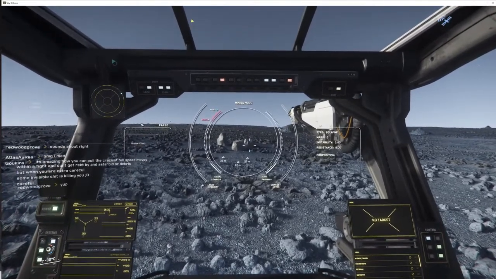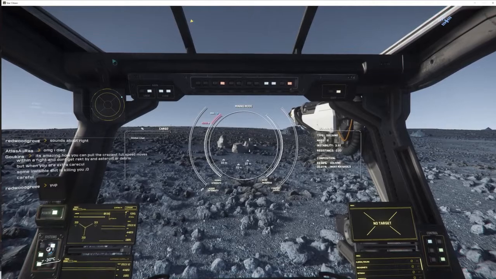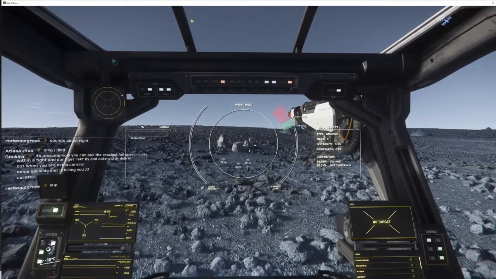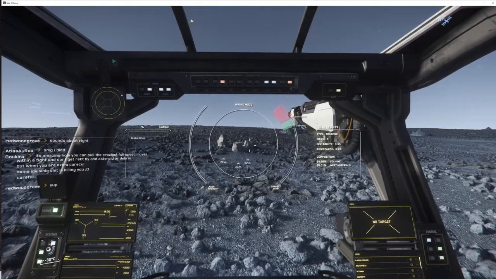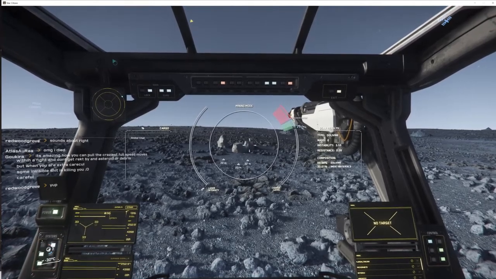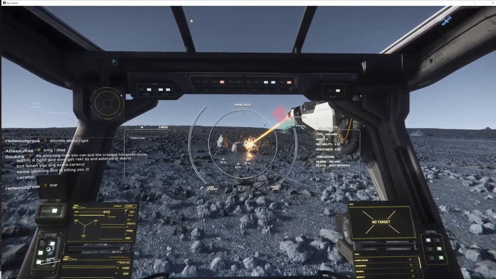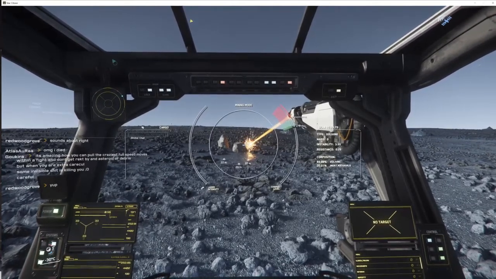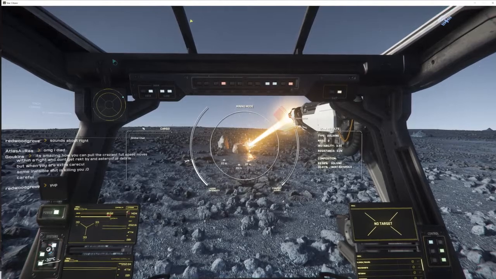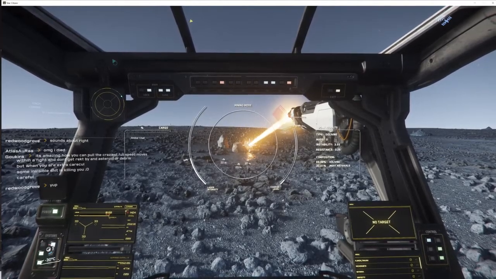I just point at this rock, it scans, and it gives you the same kind of targeting reticle that you had with the Prospector. Single tap on the left mouse button starts your laser up. And then it's the same kind of deal. Pump up your laser energy until the charge starts going up.